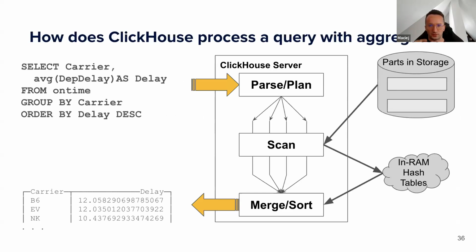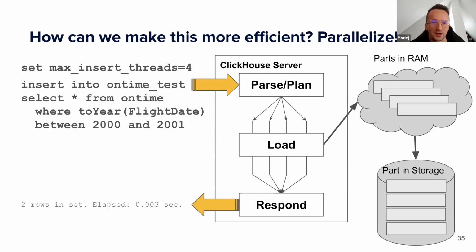For this example, we use 4 insert threads. So the select will read the source table in parallel by the max_threads setting, which by default is all available CPUs in the system. Every thread will allocate memory to read and pack the columns in blocks, and those blocks will be squashed into bigger ones, and then parts will be created.